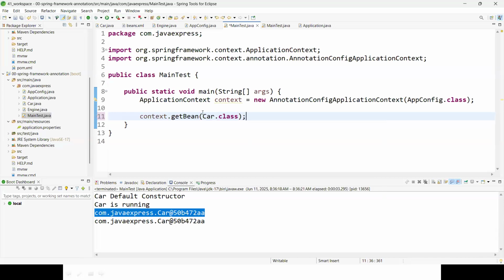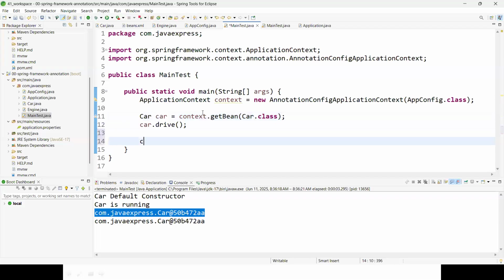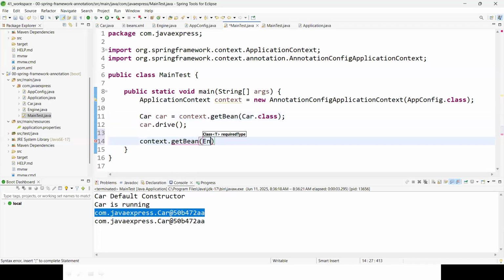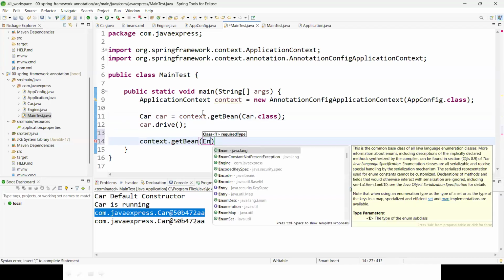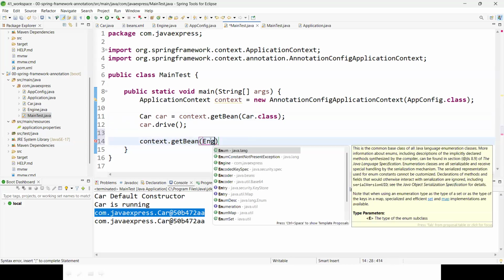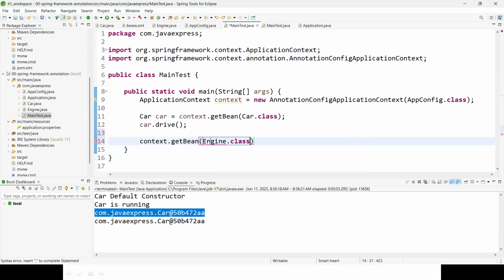Now you will get your car object here, and you can call the car.drive method. Suppose you need an object of getBean of Engine, Engine.class. So you will get an engine object as well.